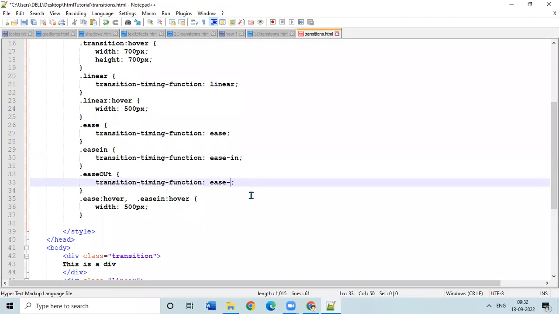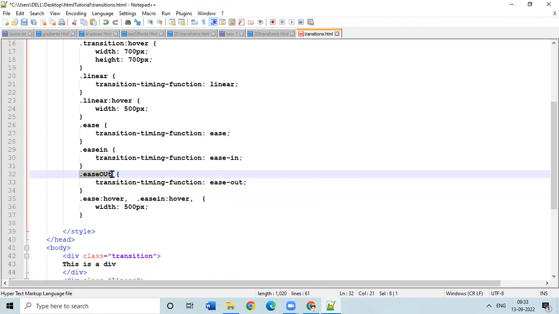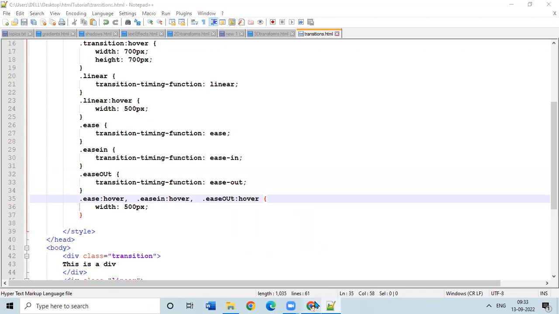Ease-out you should give here, and here also the same. I want to increase the width to 500, so that's why I'm using already defined styles. Give a comma and give your selectors here. Just save it. Now try. Ease-out. It's a slow end. Specifies the slow end.